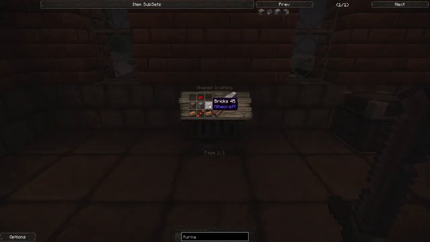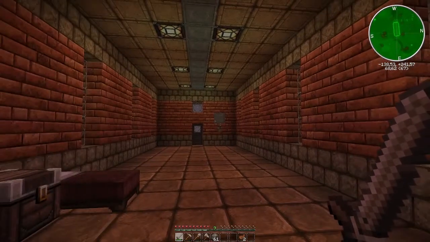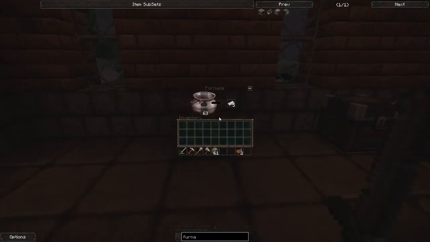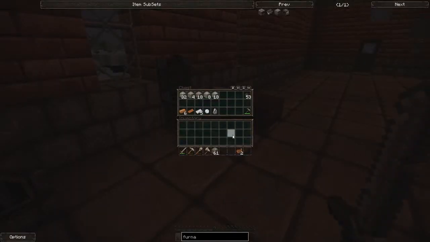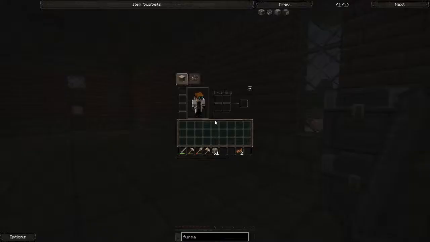Bricks are ridiculously hard to find in Minecraft. God damn it. And no, I'm not going to take bricks out of my house, okay? I really like the way it looks. I'm not going to touch this. Okay. What are we going to do? We're going to need bricks.